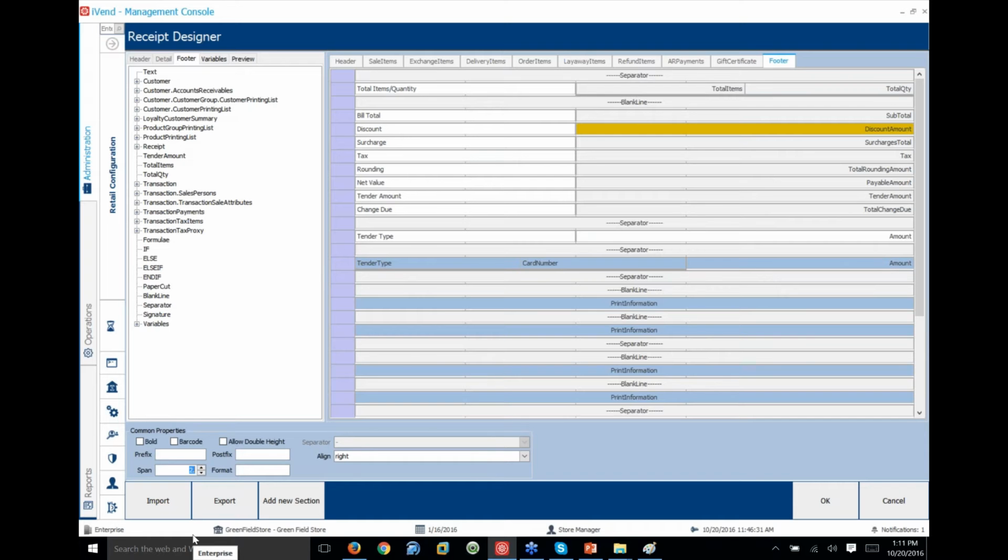I'm reducing the span size of the existing discount amount from 2 to 1, and the discount amount will come in one span. And now drag the formula. In the formula, I am putting the value and the variable which we are calculating.